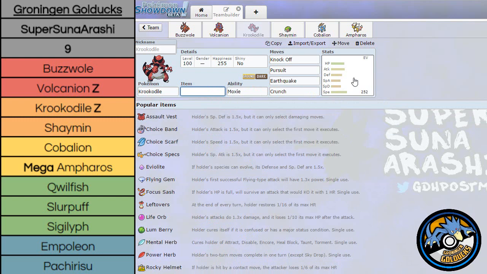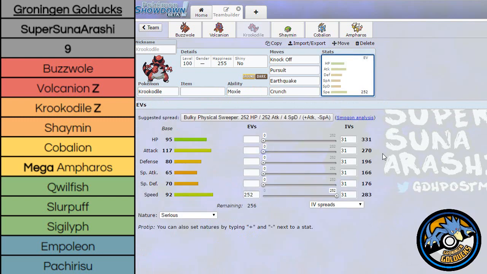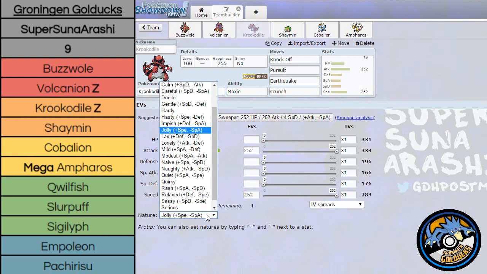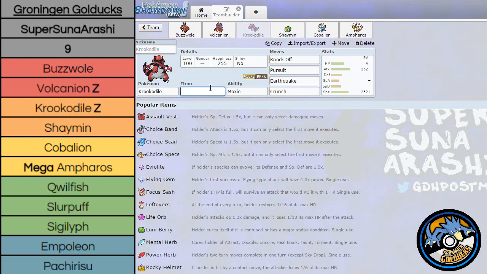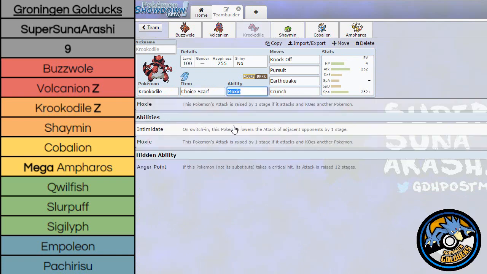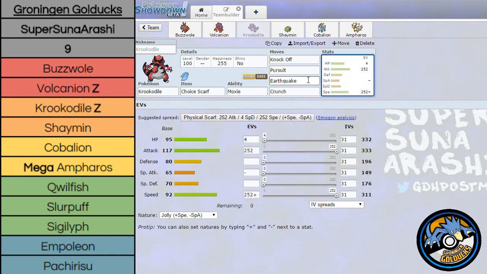Put a Choice Band on it or Choice Scarf on it. Mostly Choice Scarf. Put all investments in Attack. Jolly nature, I think. There you go. You have a moveset for Crocodile right here. There are other movesets you can run on Crocodile, but Crocodile, if used right, and if it gets the opportunity to take down opponents with the Moxie boost and the Choice Scarf, it can actually do some work.